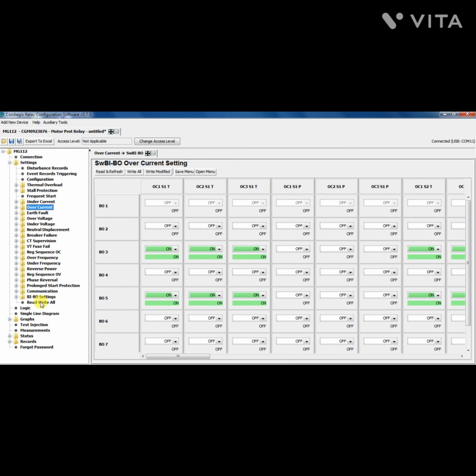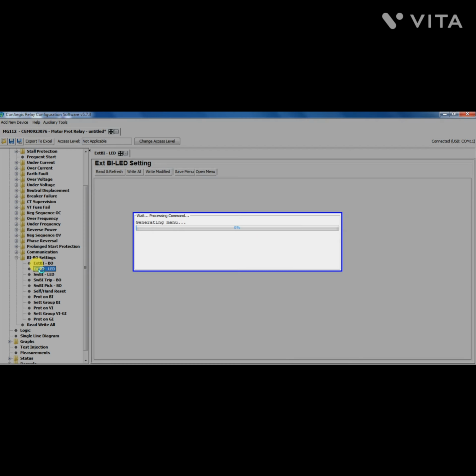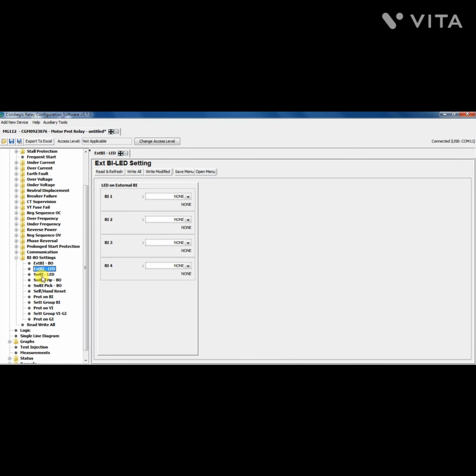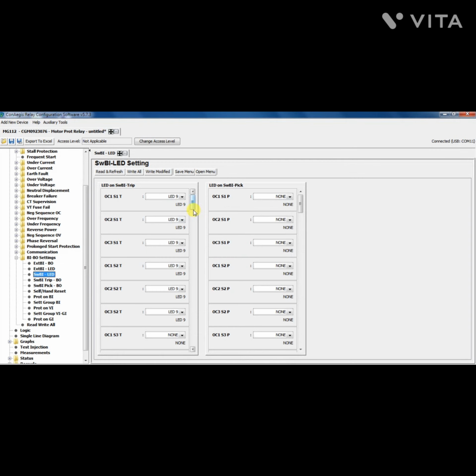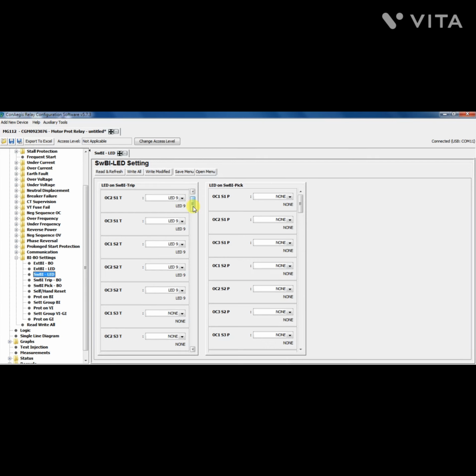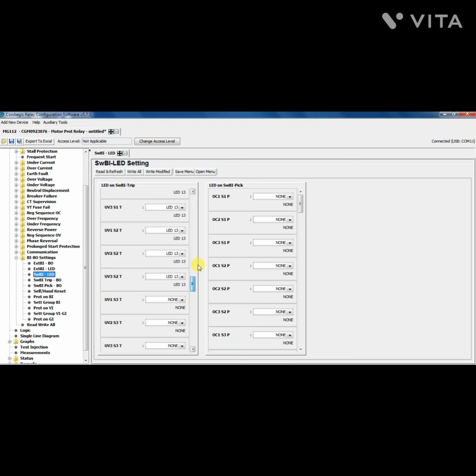Now if you come down a little bit, you can see your binary output and input settings. If you want to see the LED settings, the third one, you will see in a single page whatever LEDs we have configured in this relay and for which protection. We have taken all trip indications only.